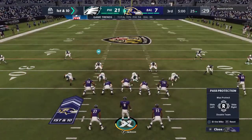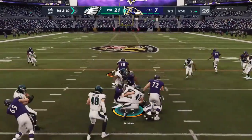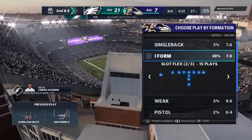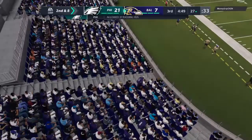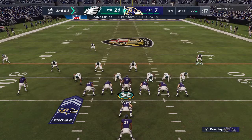Jackson and the Ravens come up now 1st and 10 at their 25-yard line. He'll start with a handoff to Dobbins. And he's upended after a gain of 2 out to the 27. Ball carrier. Well, any lane that might have been open there was closed pretty quickly, and that was because the defensive front won that battle at the point of attack at the line of scrimmage. They used great leverage, held their spot, and stacked him up.